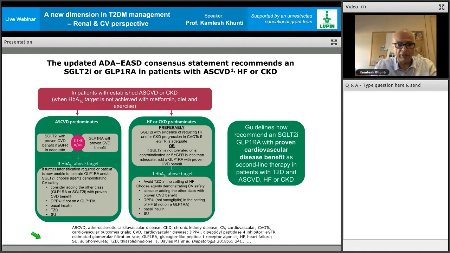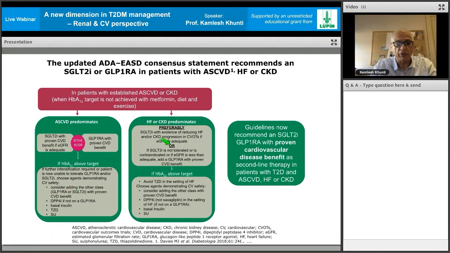Now, this is the interesting area, where it says where eGFR is adequate, because I'm aware that in the UK, for example, the eGFR at which we can prescribe SGLT2 inhibitors is an eGFR of greater than 60. However, many countries have gone down to 30. For example, Brazil, and I think Canada is moving in that direction as well. If the HbA1c is still high once they're on one of these therapies, then you would start the second therapy. So if you were on an SGLT2 inhibitor and HbA1c is above target, then you'd go to a GLP-1 receptor agonist, or vice versa. And then you'd add on all the other therapies that we have in our armamentarium.